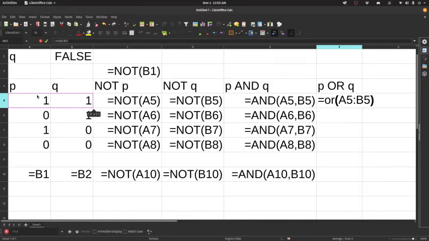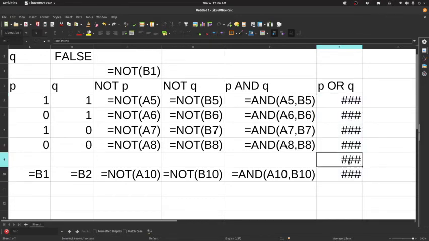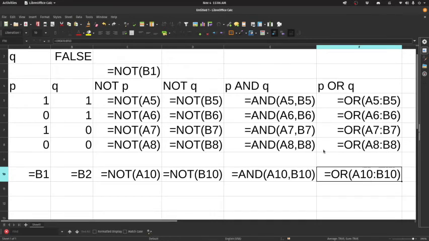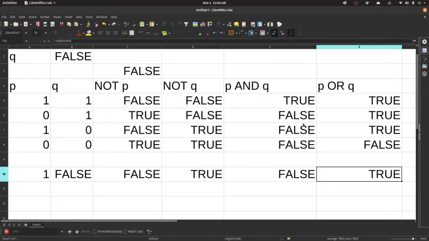So again, these cells are representing essentially some variables. So I'm putting a header here saying P and Q so that we're thinking about these as P and Q. But for your spreadsheet program, it's just seeing there's cell A5, and we're looking at the range from A5 to B5 and asking, are any of these true? So let's go ahead and copy this all down, delete this, widen the column so we can see what these values are, and let's make sure that these make sense.